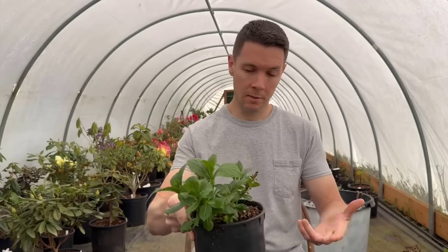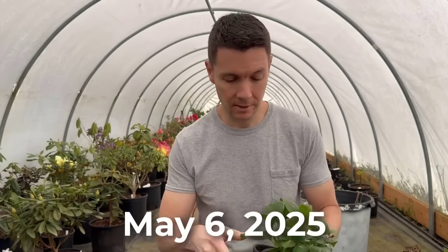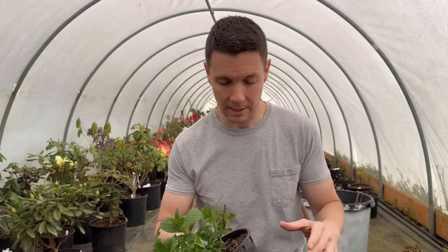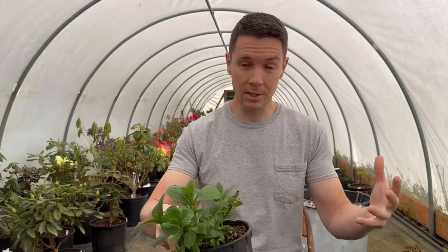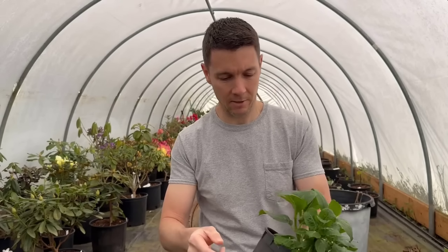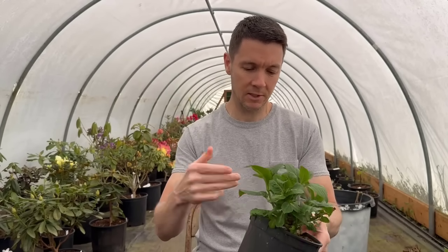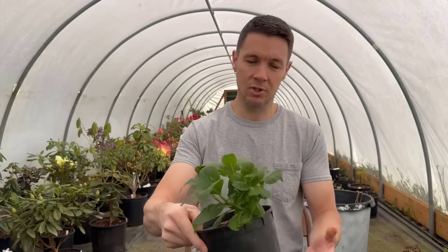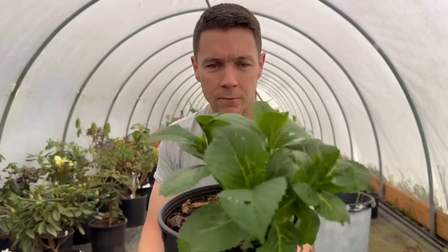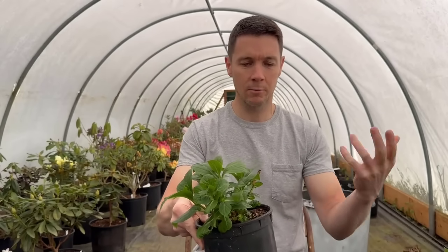And here we are. We've made it all the way around to this point. We are like 2 years later after we started this project, but you know, it's just kind of the way I've been rolling lately. But here it is, 2 years later, the same hydrangea cutting. It's survived all this time. Now, I could have got it going a little bit better last summer, but it grew through the summer in this pot, and it's just spring. It's starting to leaf out now and doing real good, looking beautiful. No problems at all. I could put this out in my landscape now and it would grow on into a beautiful, healthy hydrangea.